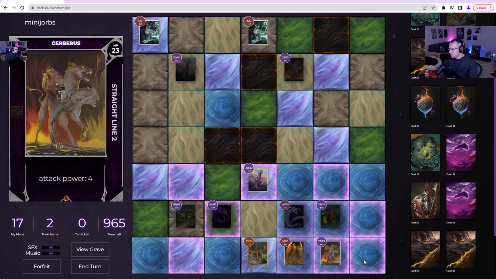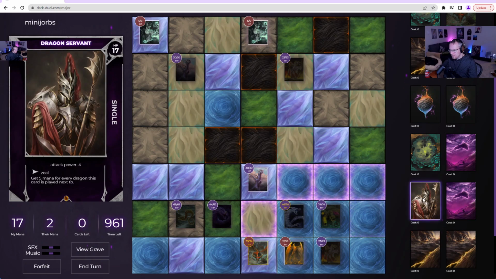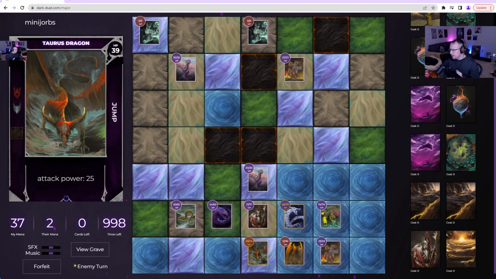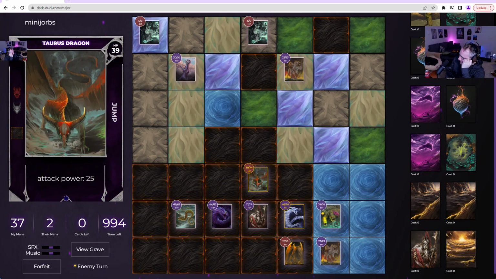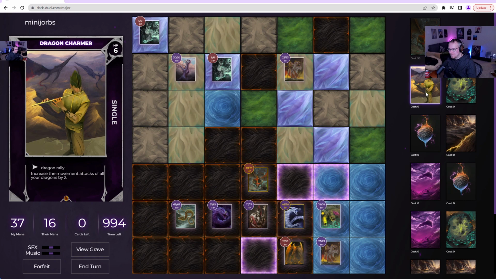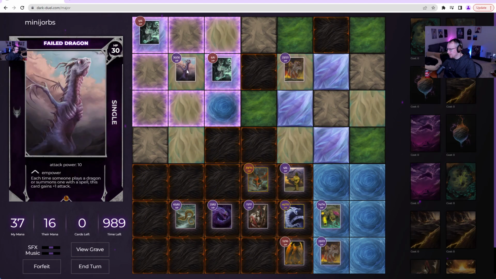What does it attack for? 25. Oh, well, I guess it can get out then. Attack for 0. Nice. Cool. Everything is now scorched earth. Also, I am getting shot. Oh, they're standing on crystal. So if I play this, does this now attack for 10? It does.